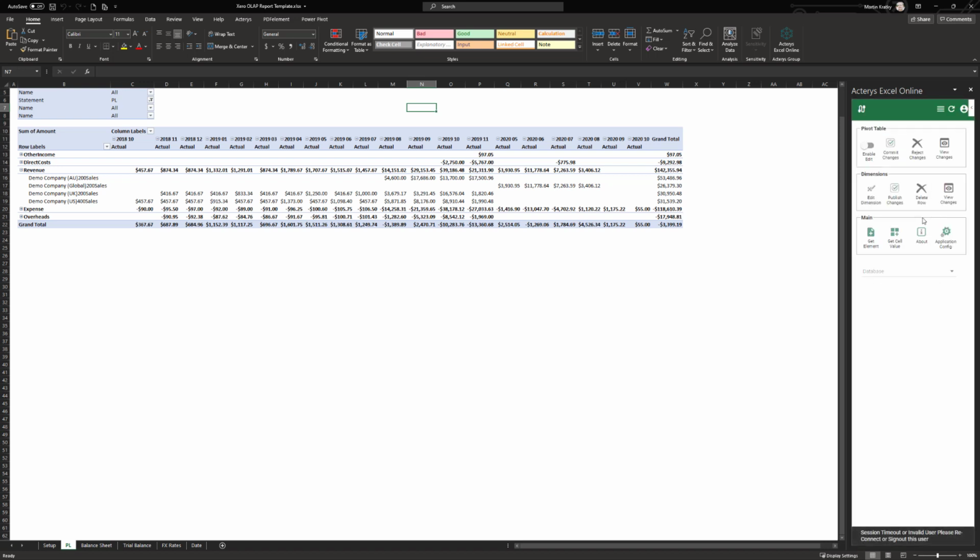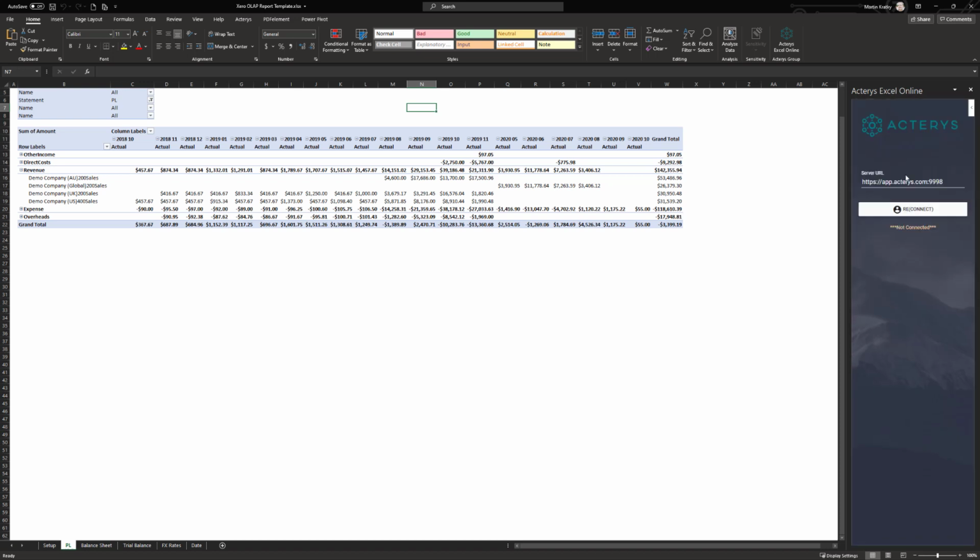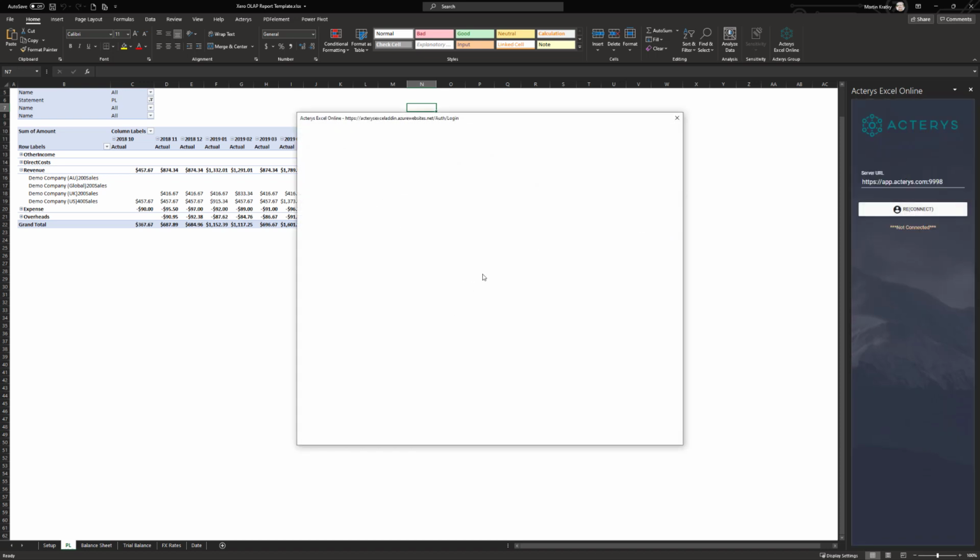So the cool thing is this is server-based, so you only install the manifest once, and then it will automatically update. So if there's a new version, it will be automatically available for the users. The admin can install this centrally, so they can say, okay, I want all my users or these particular users to have this, and then it's automatically there for the users. They don't have to worry about anything. This works in any environment. This works in the browser. This works for Excel Mac. And initially, I just log on with my username and password.